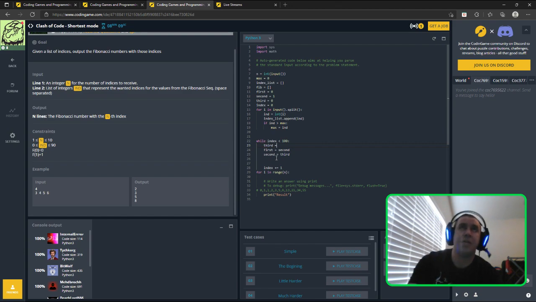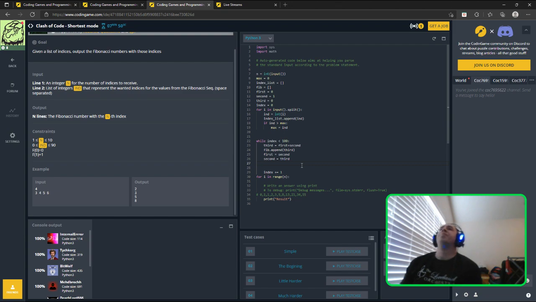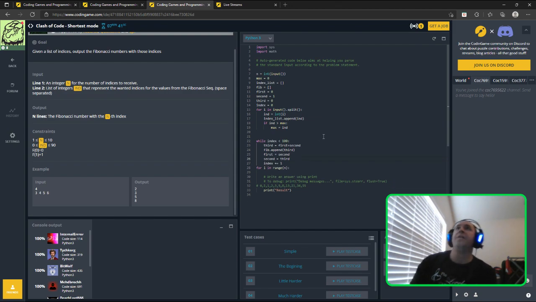Third equals first plus second. Okay, so we calculate third, then we append it. I think that's correct. So now we've calculated.